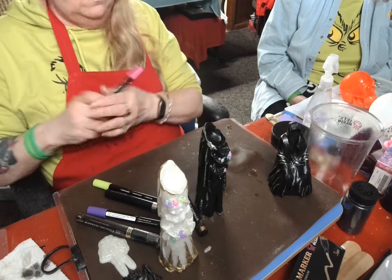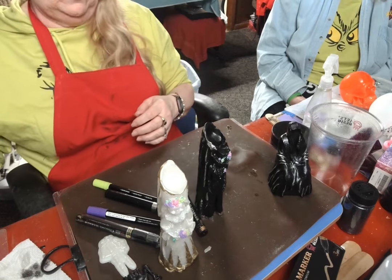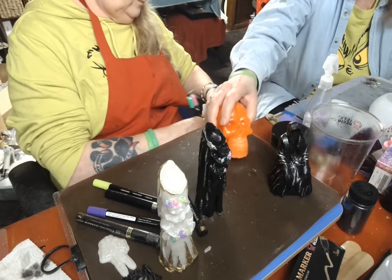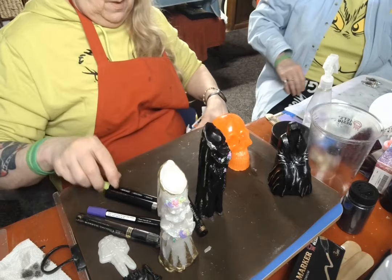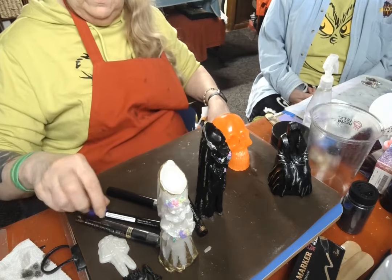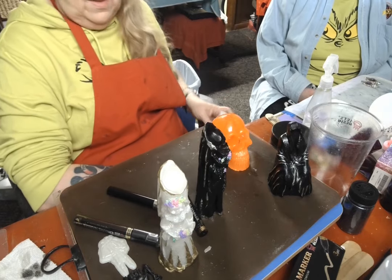All right, I think that's everything. I don't know that I'd be able to make that skull. I might be able to make it glow with my big light and stick it in the little light box. Might be dark enough, I don't know. We'll have to see.